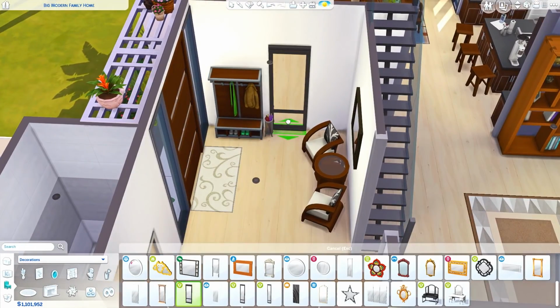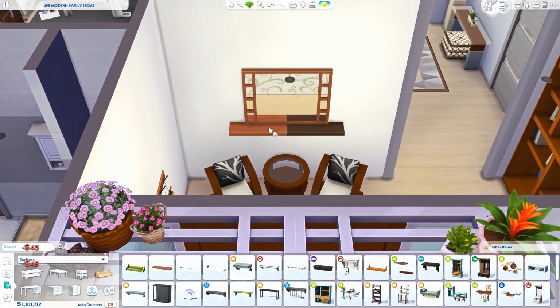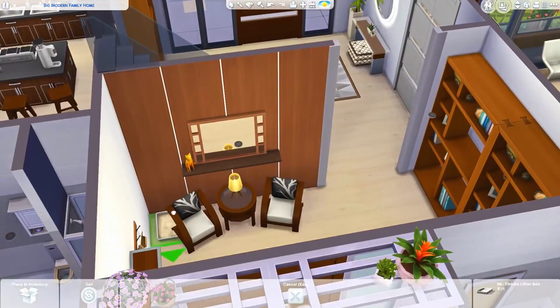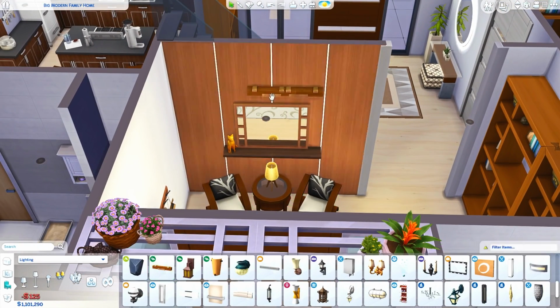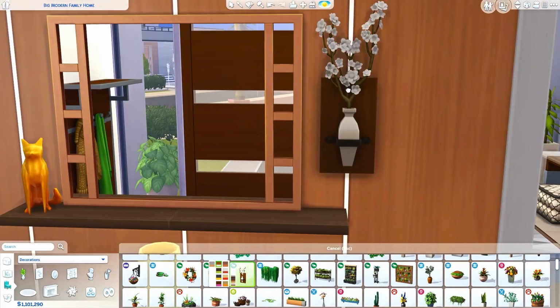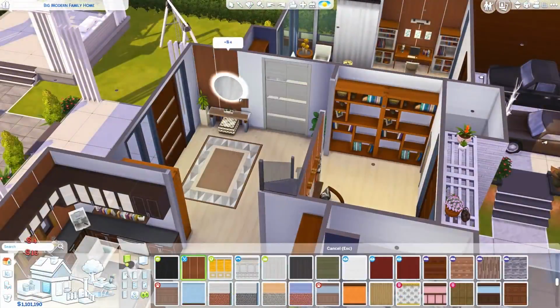So we are including the hallway today because the video is actually only 24 minutes long. Like I said, it took me 4 hours to build. That's not a lot for me. For 40 by 30, they usually take me 6-7 hours. So I could easily fit quite a lot in this video and still have time left afterwards, which is also why you're getting so many screenshots. Hopefully that's appreciated by some of you, because I know that some of you do just skip ahead to the screenshots, and that's completely fine.